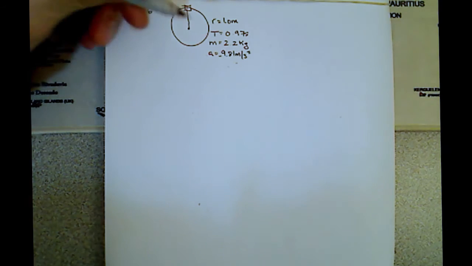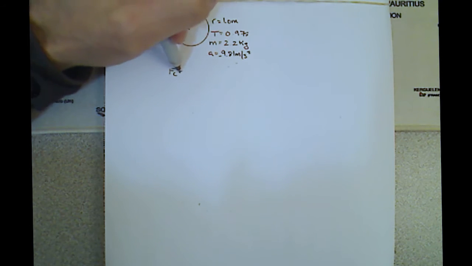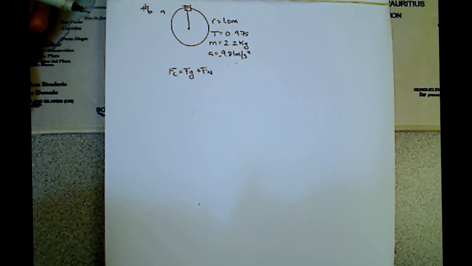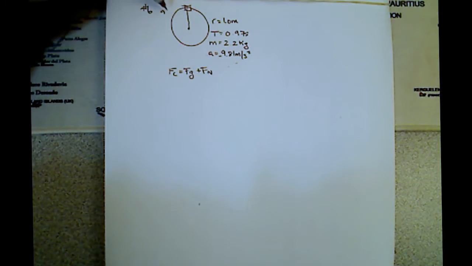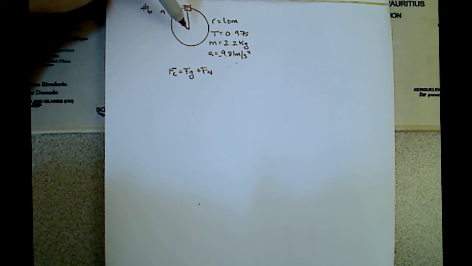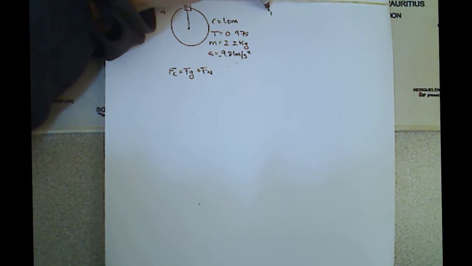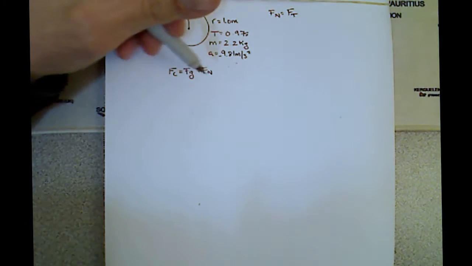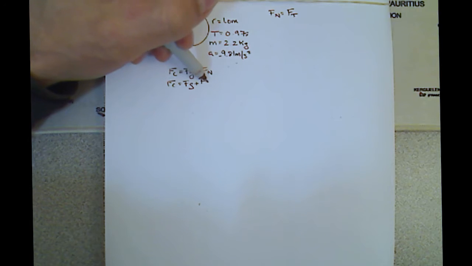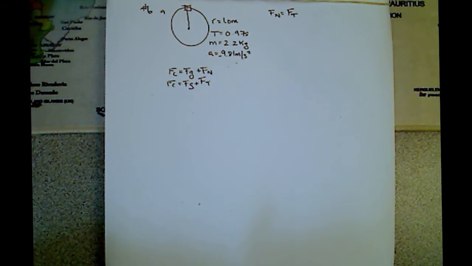Now, if I've been paying attention, I should know that Fc is typically equal to Fg plus Fn, being careful of the direction. Earlier on in the notes, I mentioned that whether it's a hard surface providing the force to make something go in a circular path, or a string that is held there, we can basically say Fn is equal to Ft in different scenarios. So in this case, Fc is equal to Fg plus the tension on the string. Now Fc is not going to change, Fg is not going to change, it's basically the tension on the string that can change. So what are we going to have to solve for?